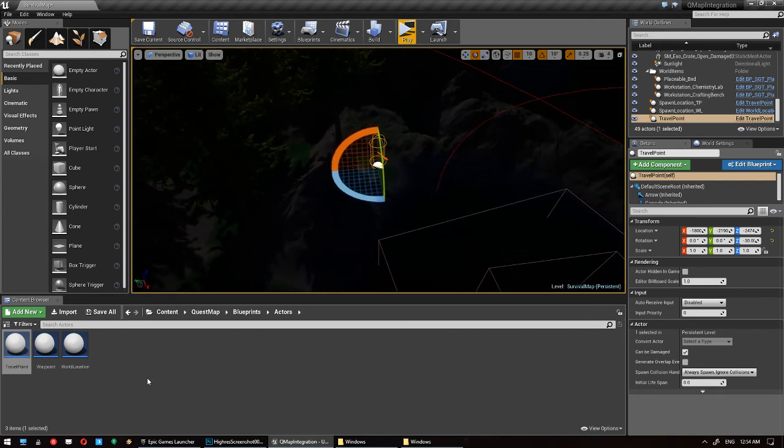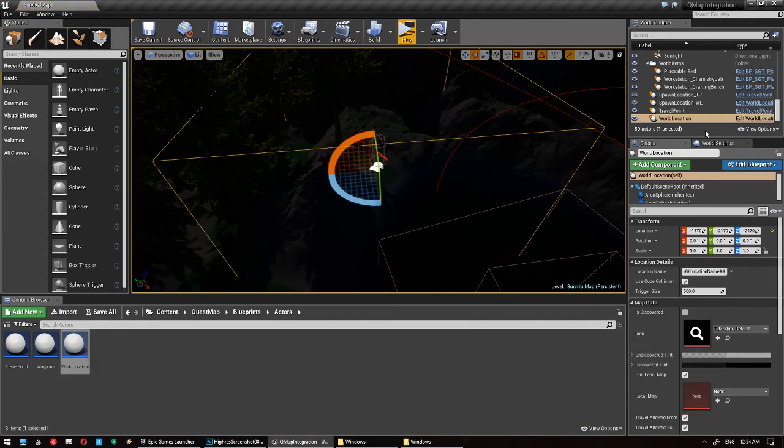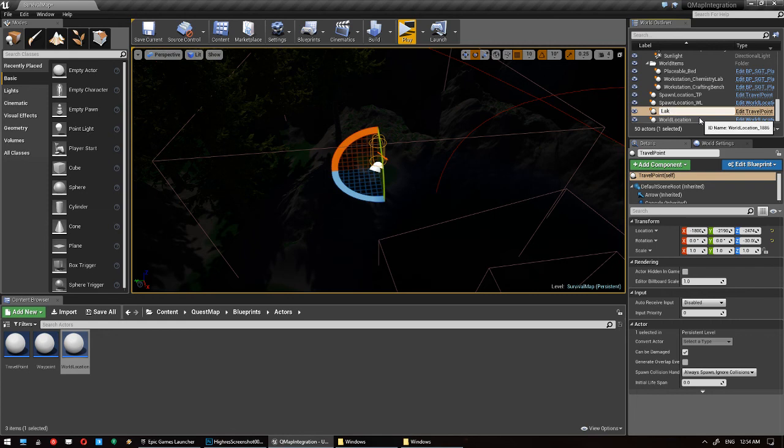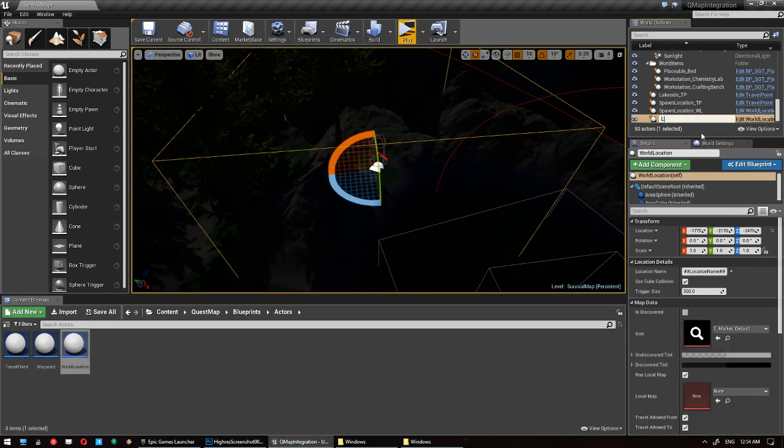So in that case, we'll make the world location the shore. So we do actually want a lakeside TP. We'll call this one lakeside world location. We'll give it the name of lakeside.